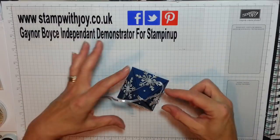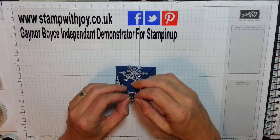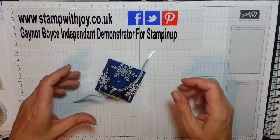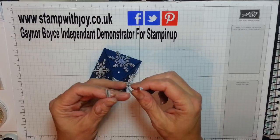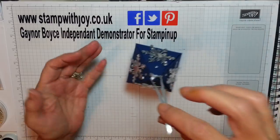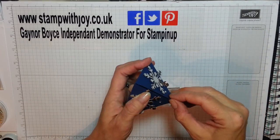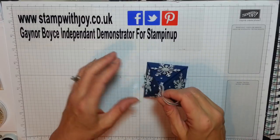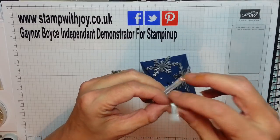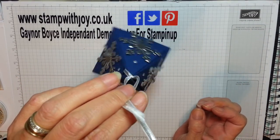You could fit a lovely little ring in there, or a little pendant for one of the grandkids. Oh, they'd love that. And what I'm going to do is tie a double knot at the top and use it as a bauble on my Christmas tree. Isn't that sweet? The sides do tuck away. I did mine a little bit too thin, but we'll rectify that now on the video. Isn't that gorgeous? And it's so pretty. Love it.